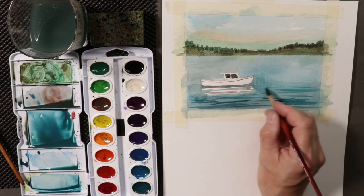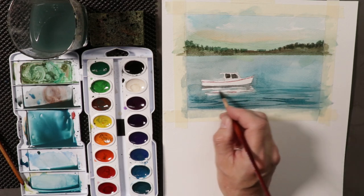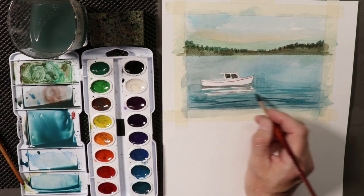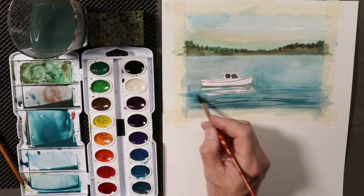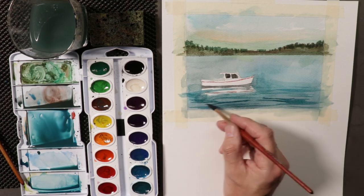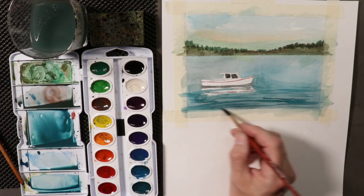And just take your time doing them, and don't worry. You can do a few going through here too. Not many through the boat area though, where the reflections of the boat are. We don't want to disturb that area. That kind of looks good. We don't want to do anything further there, really.